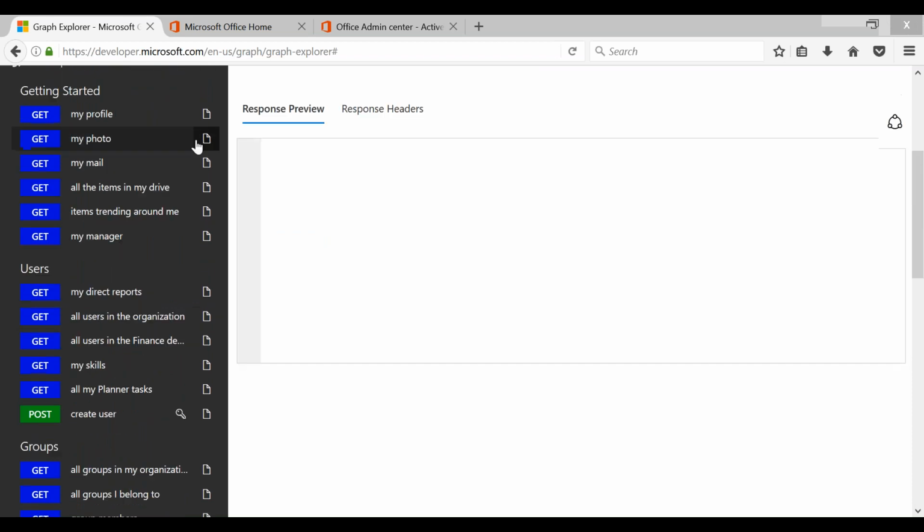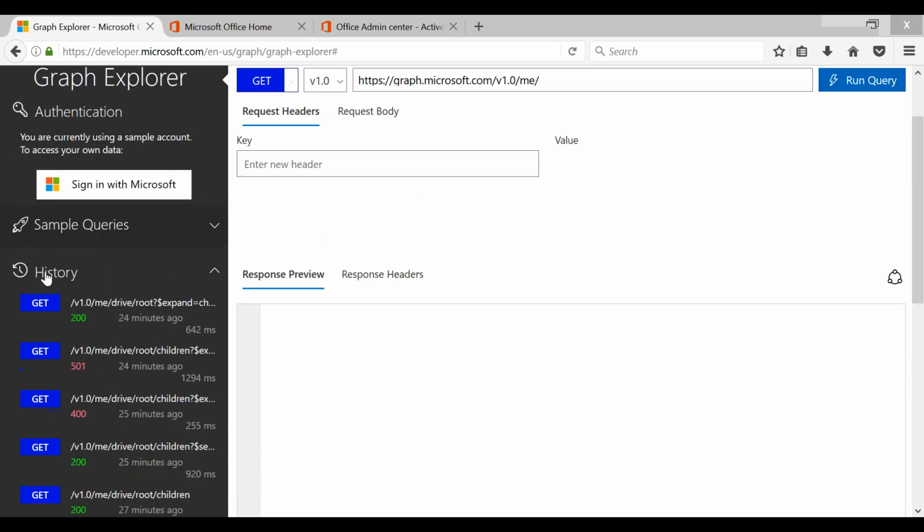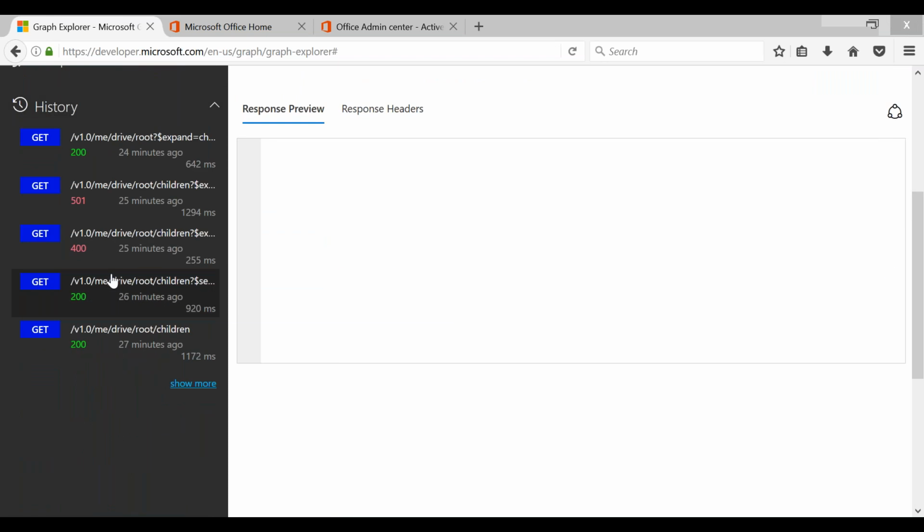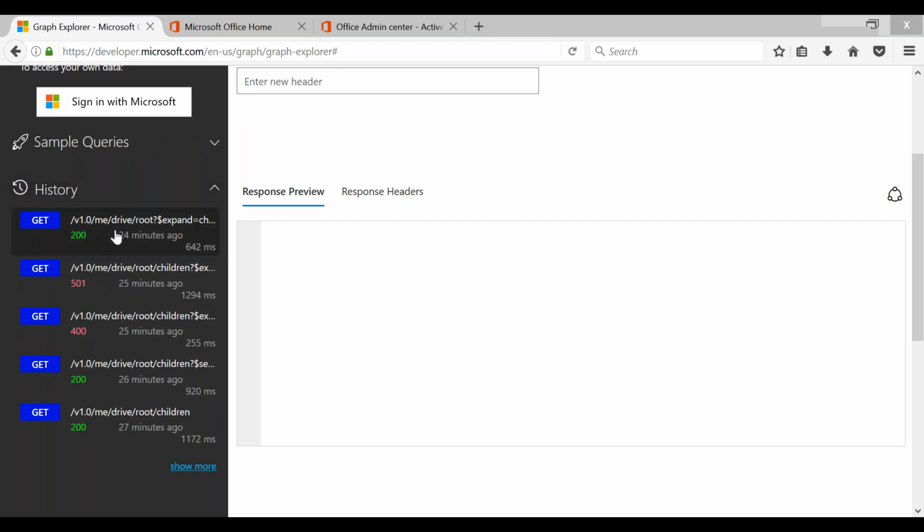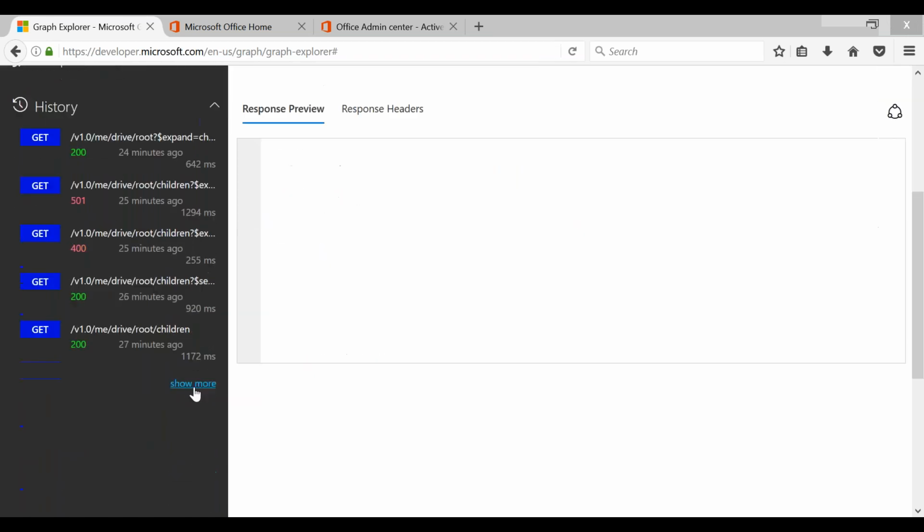Similarly, if you collapse the sample query section, you will see the History section below. It maintains your history in the browser, in the cookie. So your current browser session history is maintained over here, and you can click on any of them and directly fire that query. It will fire a new query.